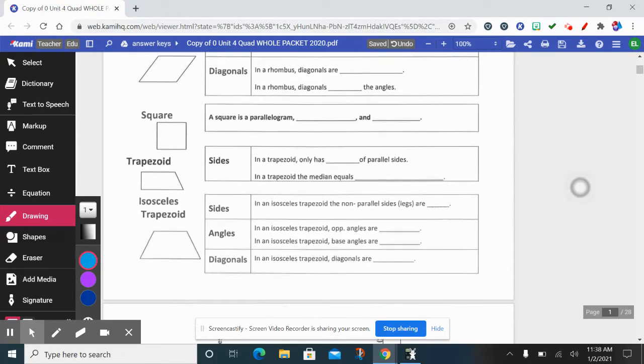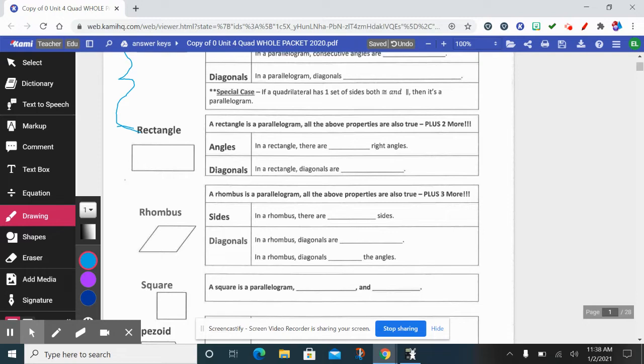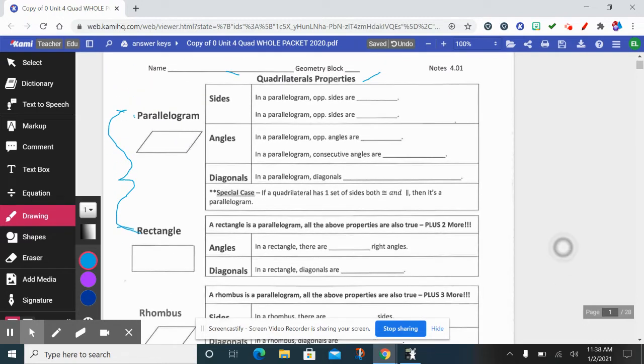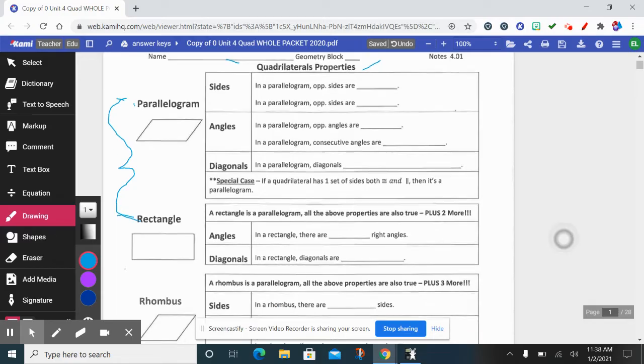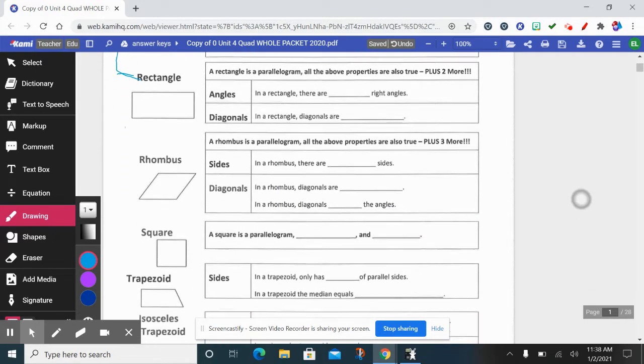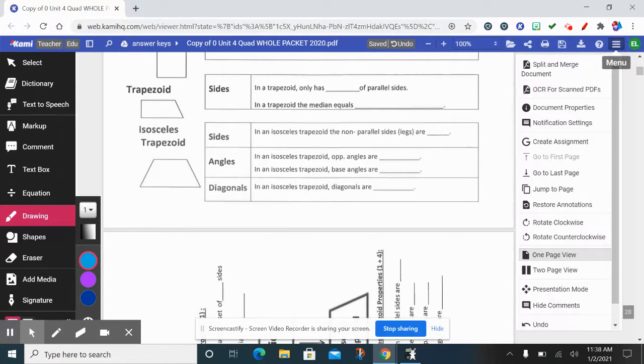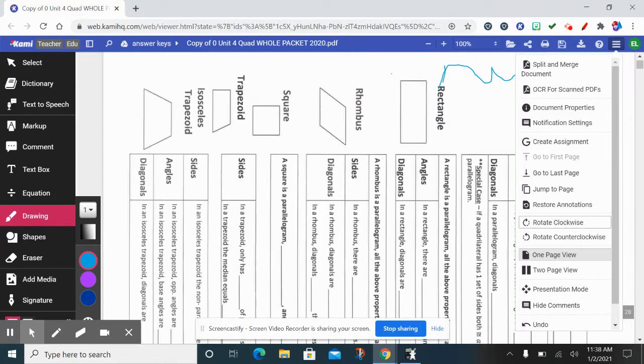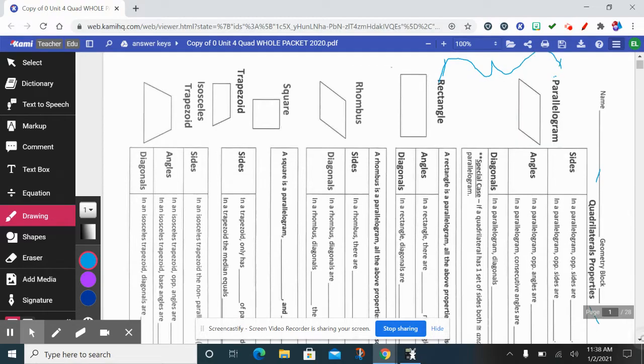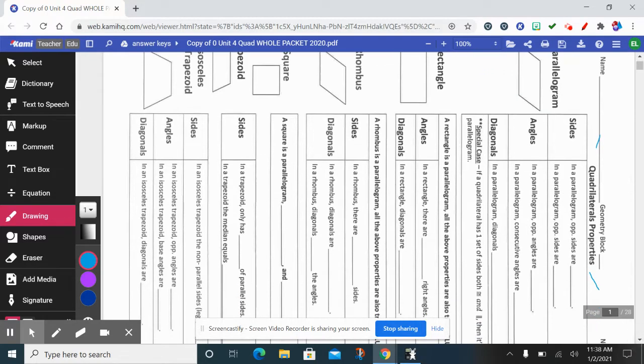Then we have the trapezoid and the isosceles trapezoid. So this first page we're going to come back to a little bit later. We're going to kind of fill this back in. This is like your cheat sheet with all the rules kind of all in one place. What I really would like to focus on to start today is the next page. Okay. So if I rotate our paper and scroll us down, here we go.